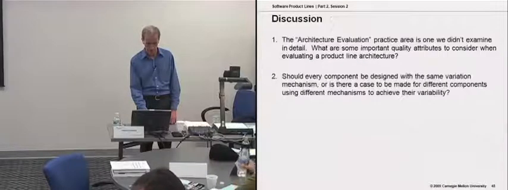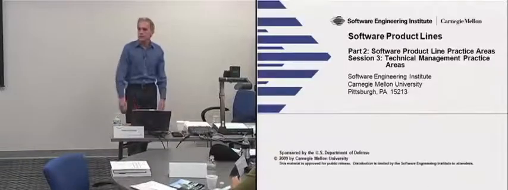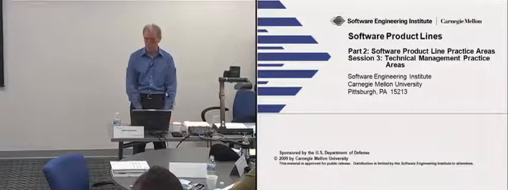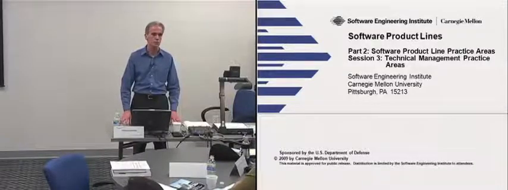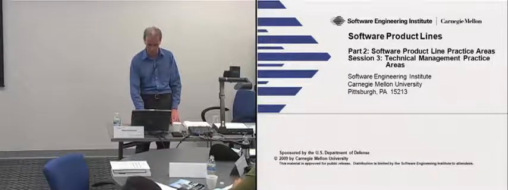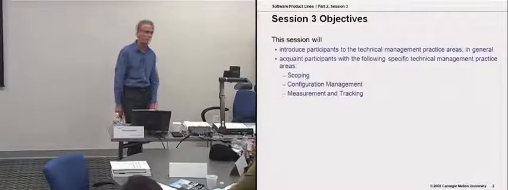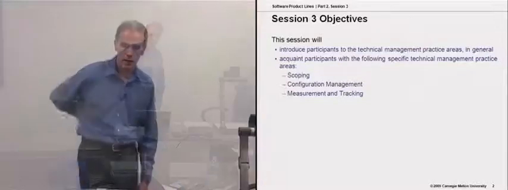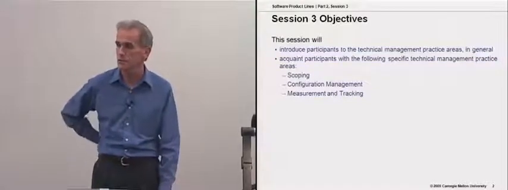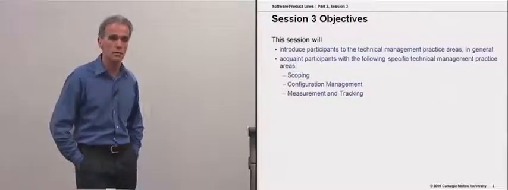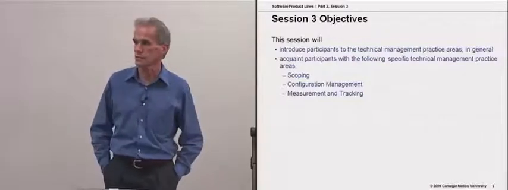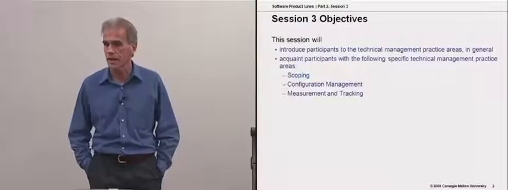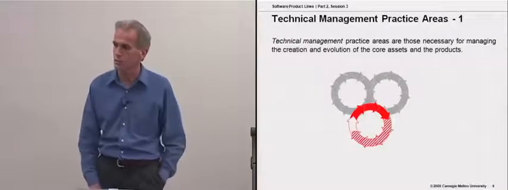That was a subset of the software engineering practice areas. The technical management category is now starting to look at the overall product line implementation and interrelationships among the various units that have to come together in a product line effort. The particular subset that we're going to look at deals with the problem of identifying the set of products that will be built as a product line, the scope, the configuration management of a product line as opposed to a single product, and measurement and tracking, how you actually deal with measuring the success or failure, but we hope it's a success, of the product line effort, because sooner or later somebody is going to come looking for numbers that justify the claims you are making about your product line effort.